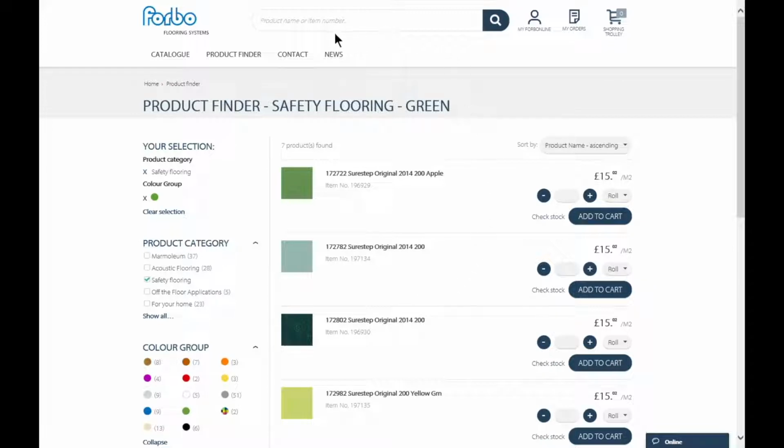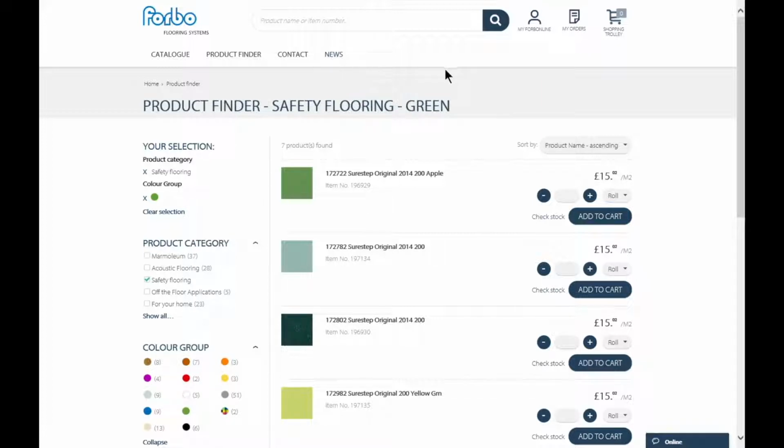Moving on, we have the contact forms. So there's a general contact form for general queries. A customer can request a quotation, request a return. Hopefully not, but if they need to, they can put a complaint in, and they can request an account data change. For example, my email address is different to this, or somebody has left the business. News is where we'll have any updates or promotions on the site or within Forbo.